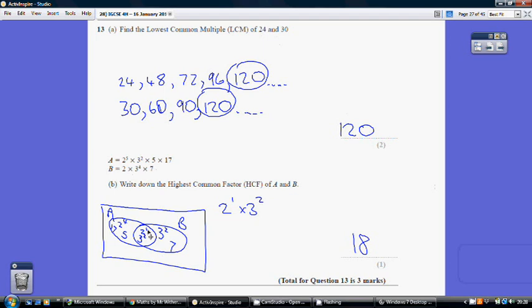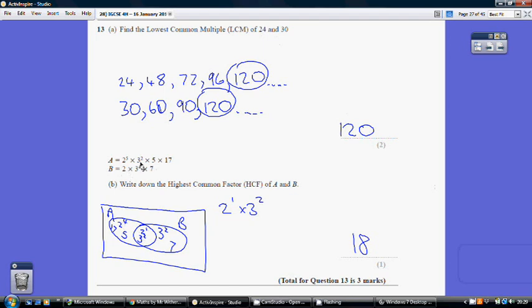Now remember, the highest common factor would be all the factors that are common to both, so would go into the central bit of your Venn diagram, into the intersection. So let's have a think about it. When we're looking at the 2's, we've got a 2 in common. So a 2 would go into the centre, so that's 2 to the power of 1. And the 2 to the power of 4 would stay over in the A part of the Venn diagram.